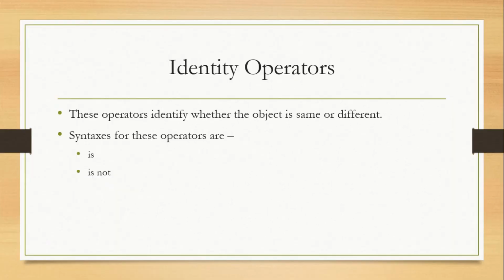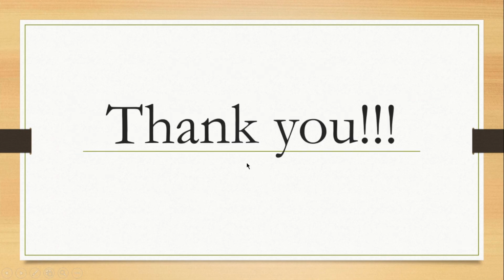I hope you saw that these three kinds of operators gave the return answers as true and false. So you may remember that this is a Boolean data type. So I hope you understood what membership, identity, and logical operators are. In the next video, I am going to show you what a bitwise operator is and the different kinds of bitwise operators. Thank you.